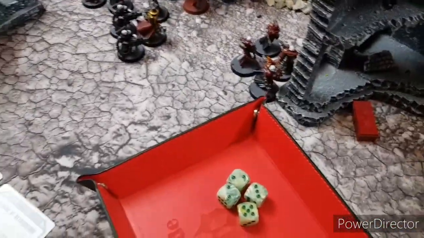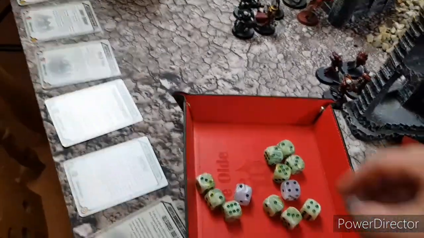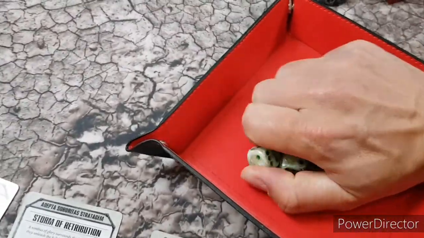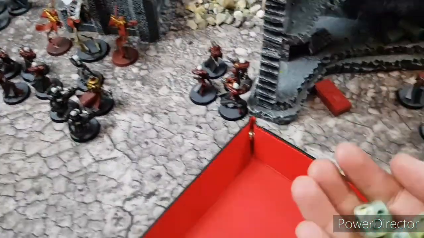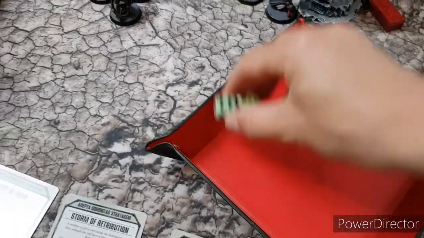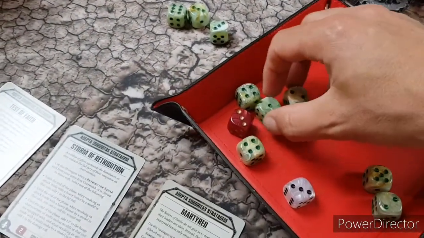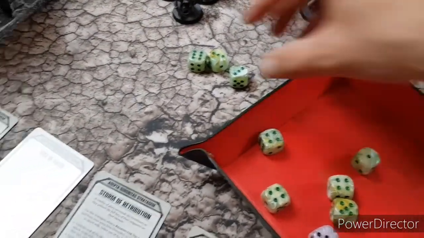So 4, 8, 12, 13. We're getting 16 shots. I'll do the superior separately. I have to do something separately as well, I think. No rerolls on this, unfortunately. Hitting on 3s. 3 hits so far, and the rest of them go away. Two on 3s, not fantastic, not too terrible. Let's take you out and use more dice.